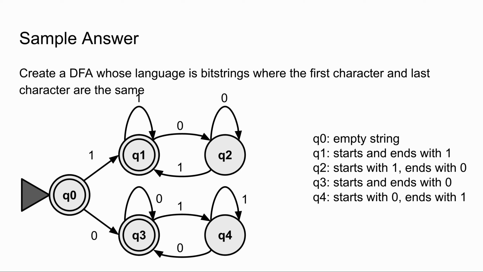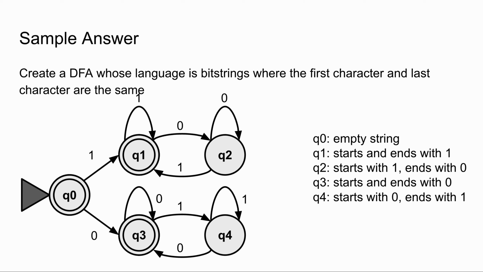You might also notice that the top half and the bottom half are nearly identical, they just have the zeros and ones switched. If you encounter a problem like this one where you don't have to deal with the exact characters of the input, one strategy might be to create branching paths like I did here. The last thing I want to point out is don't forget the empty string.